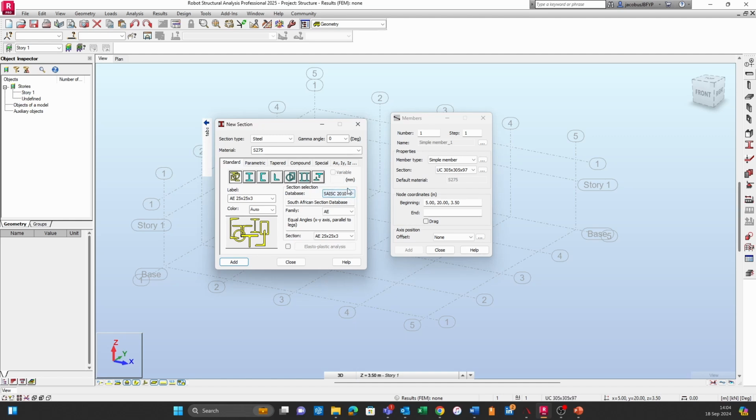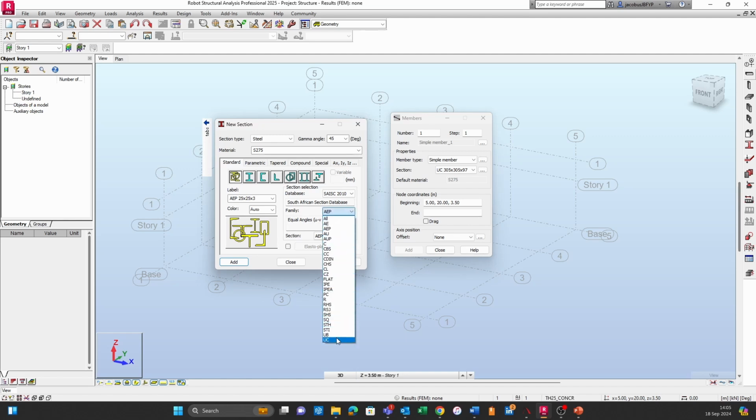All right, we've got our database, and then we are going to look at our family. So AE would probably be angles equal, and AU would probably be angles unequal. If you click on that, you can see what happens, and it actually gives you a nice description, which is brilliant. So we have equal angles. This is probably one that is rotated around its longitudinal axis.